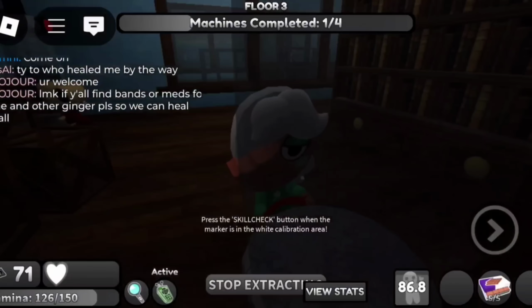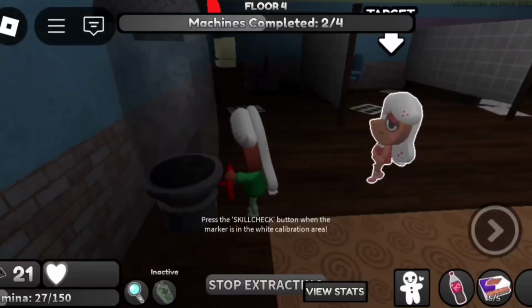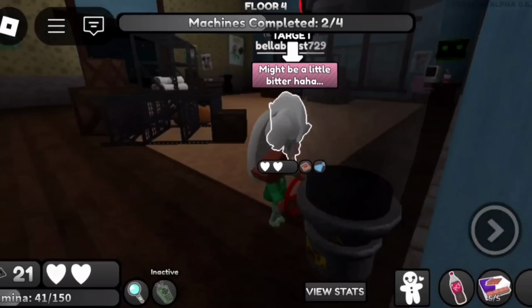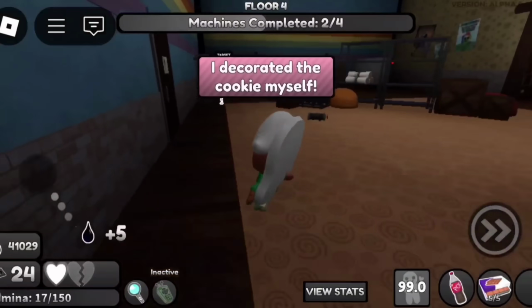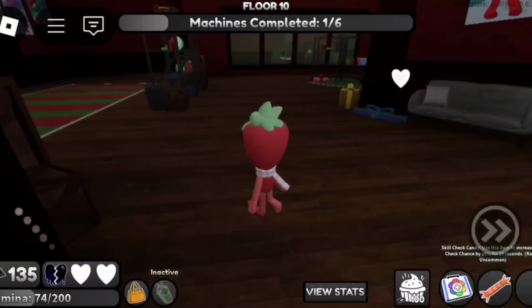When you're a healer, it's best to try to stay out of the way of distractors while also staying close to them. Help out on machines that aren't risky and keep an eye out on bans and meds. You really want to try your hardest not to get injured, especially as a Cosmo or Ginger, since your hearts are crucial. Also, a tip for people who want to get Sprout or are new to him, keep in mind that he has a radar.